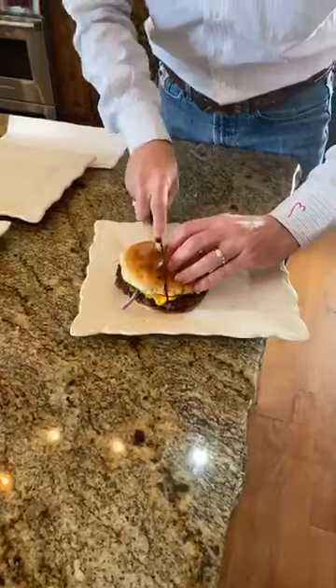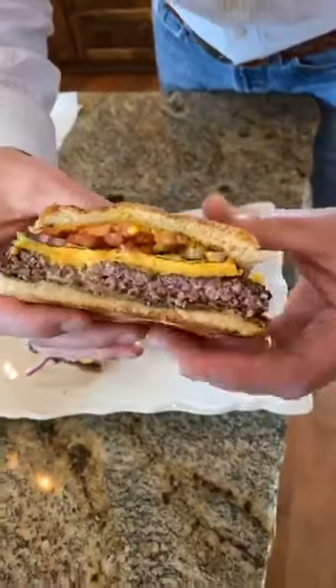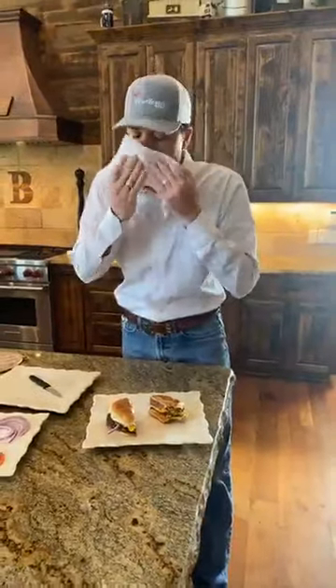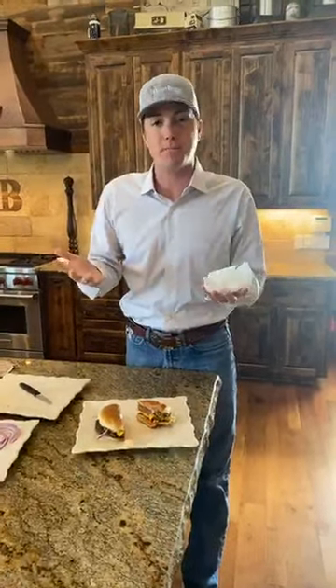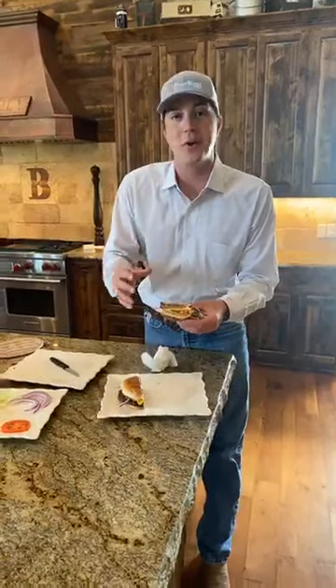Let's cut this right down the middle and see how I did cooking it — just a little bit of pink in there, nice and thin patty. Let's see how it tastes. I must say, good job. I really had a great time with y'all today. I just want to remind you that Heart Brand's main mission is to provide the best beef eating experience possible, and I hope today I showed you how to have a great hamburger experience at home. We all have our favorite hamburger place, but a takeout hamburger just isn't the same — it's got to be eaten hot and fresh. So hopefully now you can have this great beef eating experience with a cheeseburger or hamburger at your own home. Until next time.